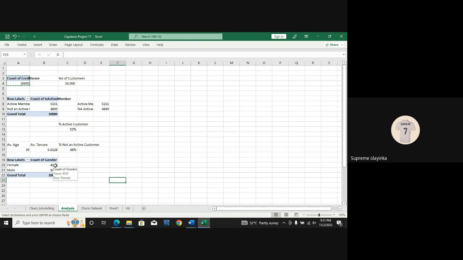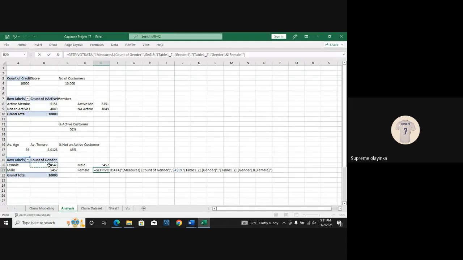So we have more males than females in this particular case. So let's just write it out. You want to write something like male, which will be equal to 5,000. So female here equals to, you want to get nice people out there. So okay.